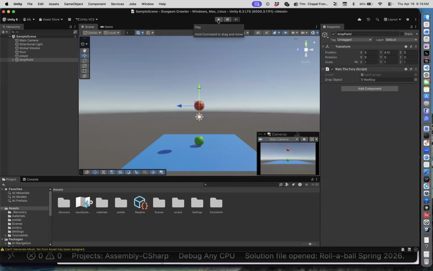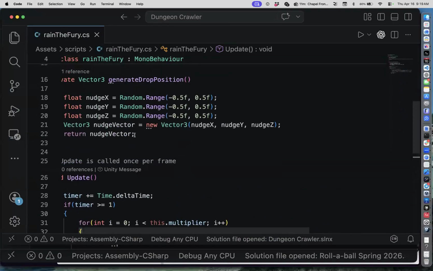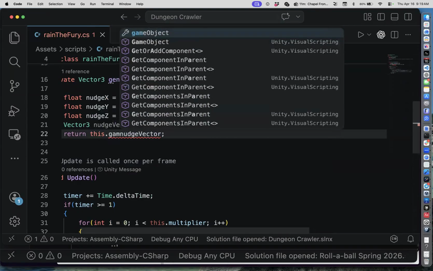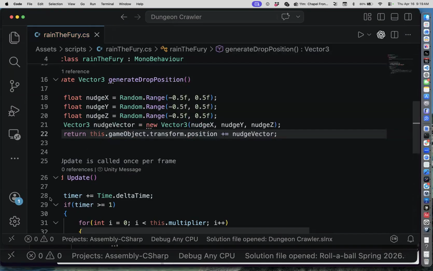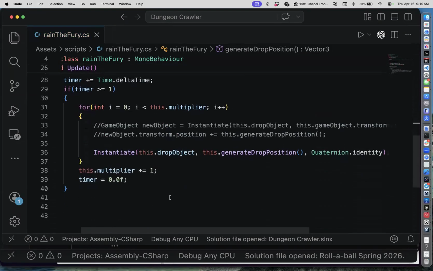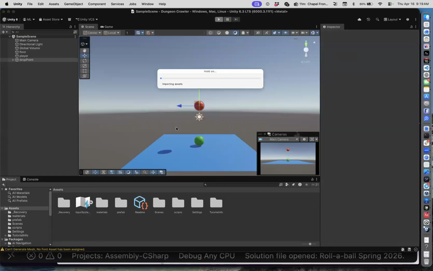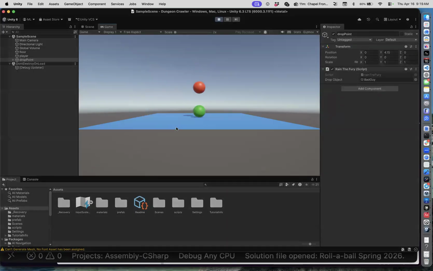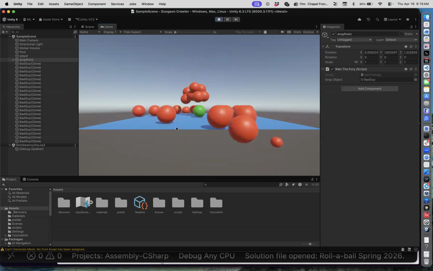But also make sure that you're returning the current position plus the nudge vector. Because if you're only returning the nudge vector, it won't work. They go back.